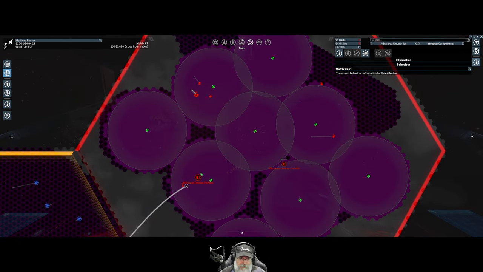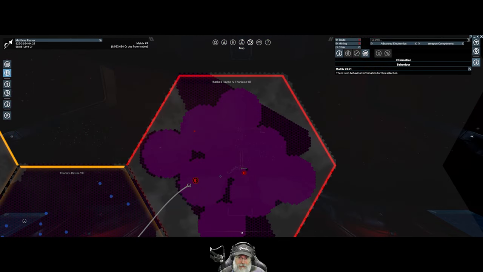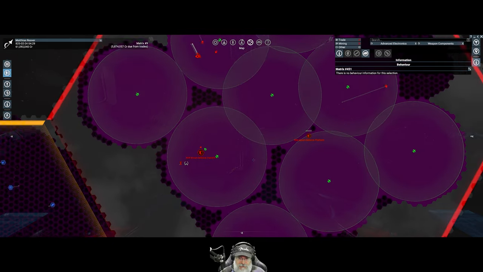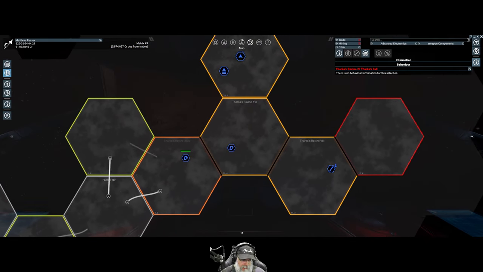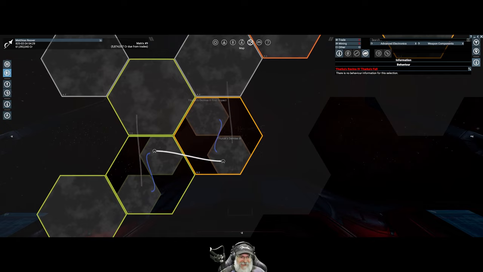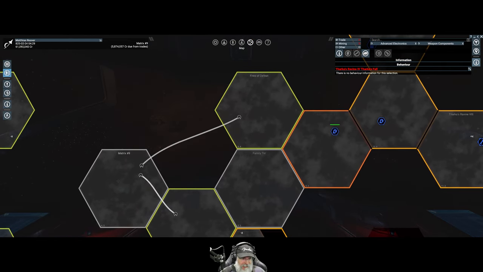But there's only two defense platforms in this system in 1K, so it'll be a walk in the park. And then I'll probably leave this system for Free Families to take, since the greedy Talati are just coming in here and scooping everything up. That's right. I'd rather have the Talati have it, though, than the Xenon.